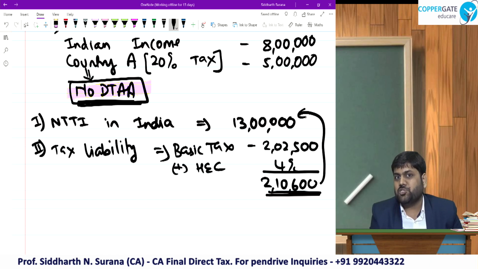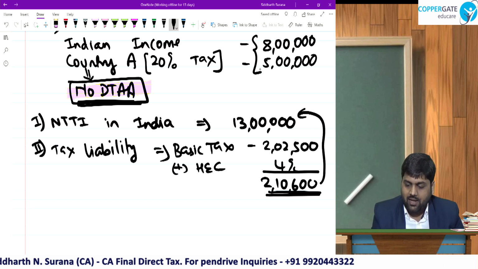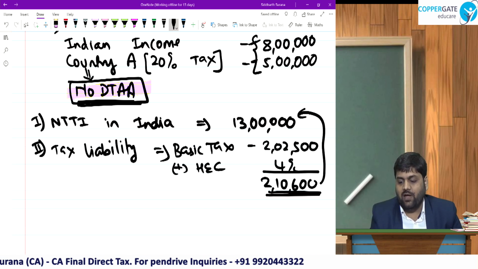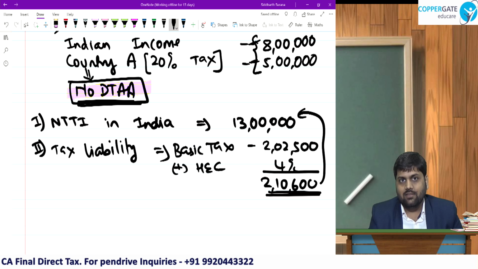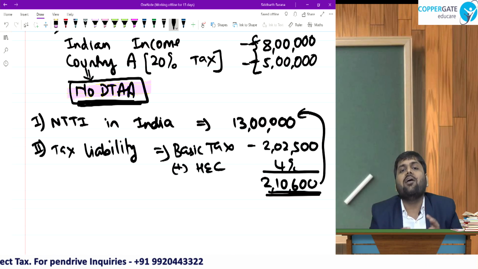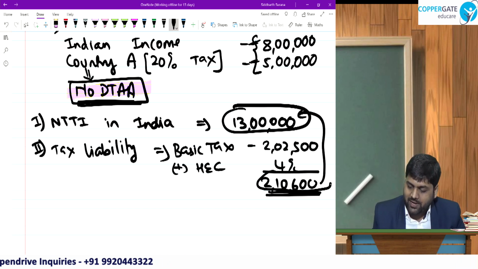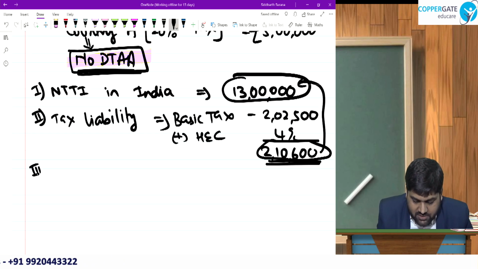We can never be sure as to, out of our total income of 13 lakh, which income went in which bracket. You can't say 8 lakh went in 0 and 5 lakh went in 30, and you can't say 5 lakh went in 0 and 8 lakh went in 30, because there is no name written on money. So you have to average out everything. You have to just say that full 13 lakh, full 2,10,600, and therefore our next step is the most important step.